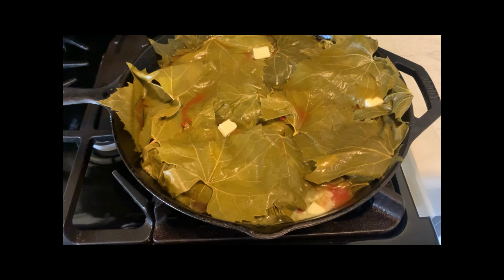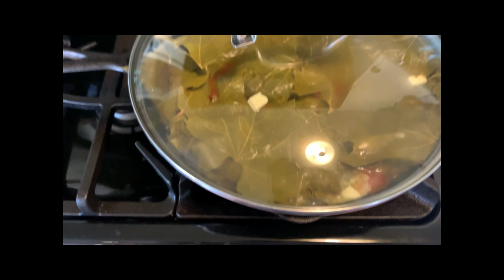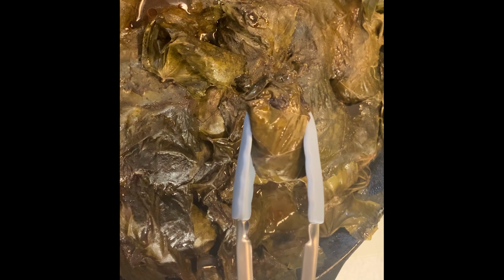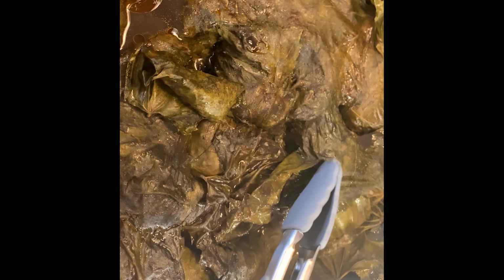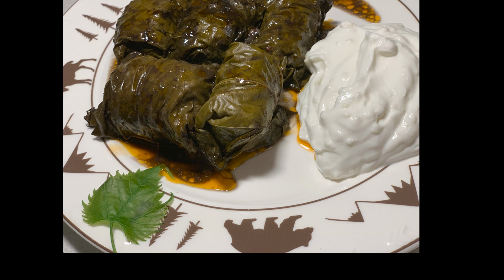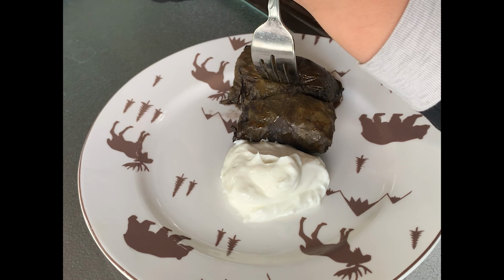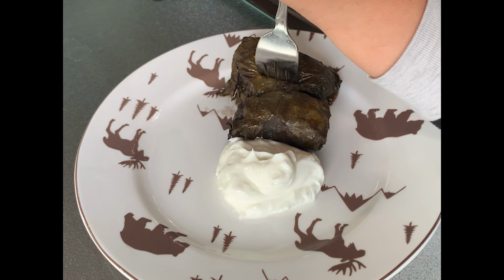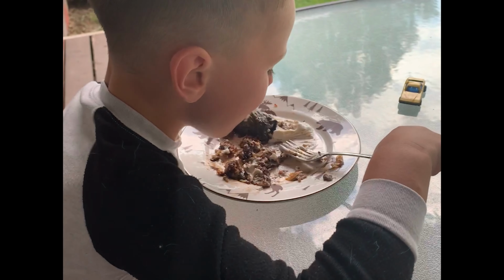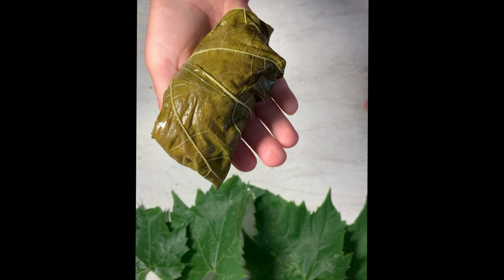After it starts cooking, we close it and let it simmer on low for 1 hour and 15 minutes. All done and served. We eat it with garlic yogurt, and the kids will eat it with just plain yogurt. The kids were first a little skeptical, but after trying it, they just dug into it. I used 1 cup of yogurt, 3 cloves of garlic, and a good pinch of salt.